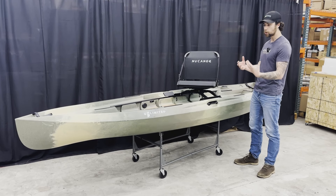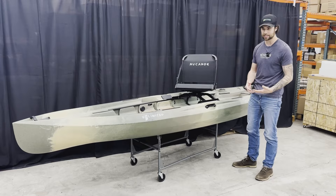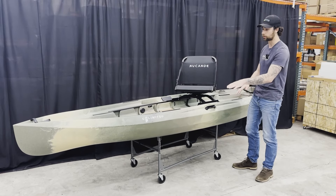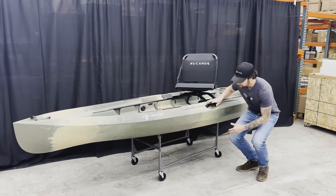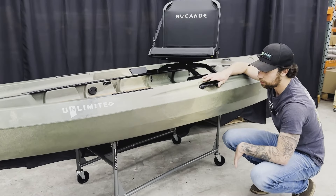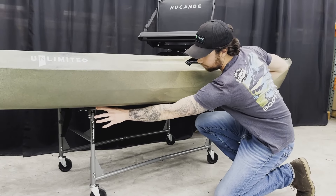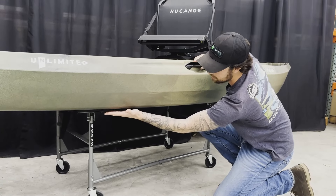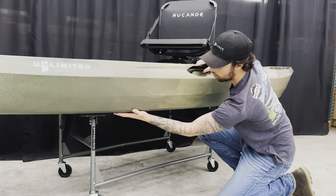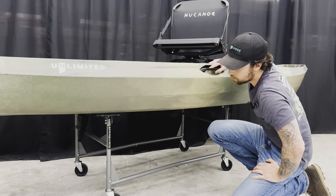The main way most people will store it is in a horizontal position. There are a couple of different ways to get the support we're looking for. The biggest thing is we want to support the chines and the wall of our hull without putting undue stress. As you can see with this rack here, it's paddle-based and there are four paddles coming up on the side supporting the chine and supporting the wall. This is a great short or long-term storage option for your new canoe.